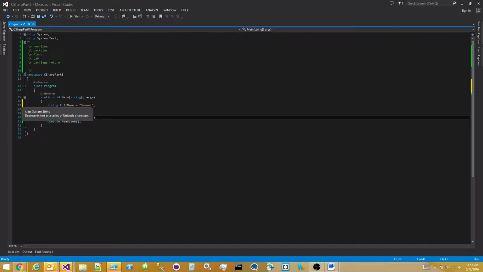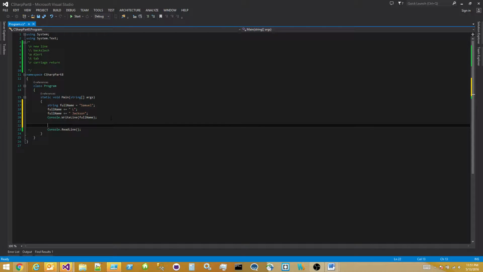So as mentioned, every time you do a string, it's a new reference point in memory. So this is essentially 3 different string references in memory. Now that's good and all, but it's not good for memory if you're going to consistently manipulate these strings.